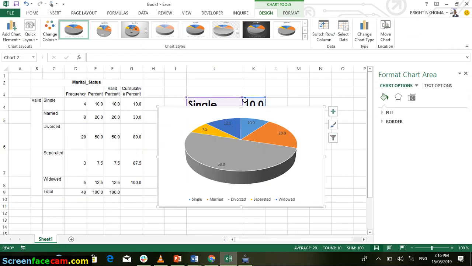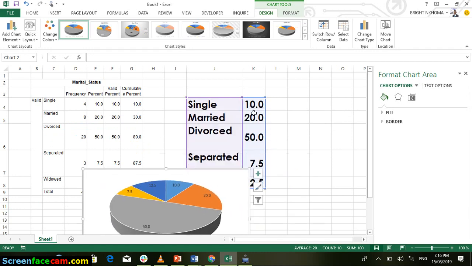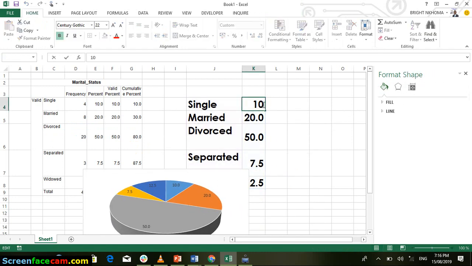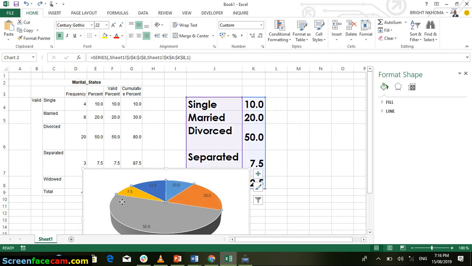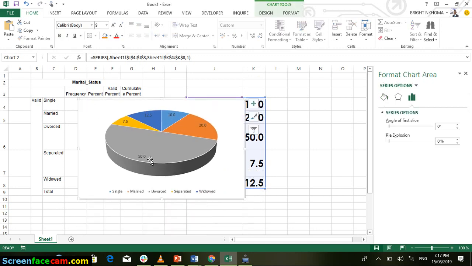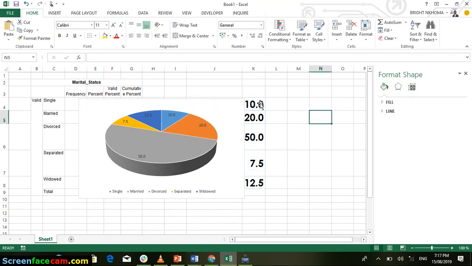Excel only gives us what we've put in Excel. So from the onset, I can put percentages to the numbers that I have, and they will appear. If I want the percentage sign, I'll put it directly from here. It means when I highlight these and produce a pie chart, percentages will come.